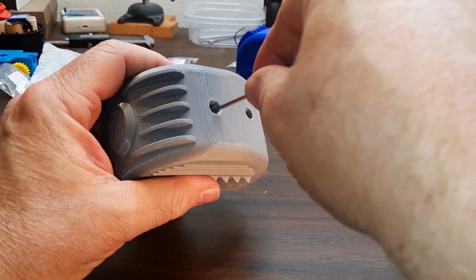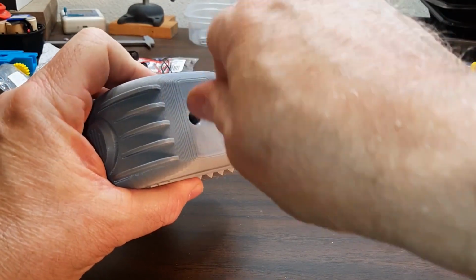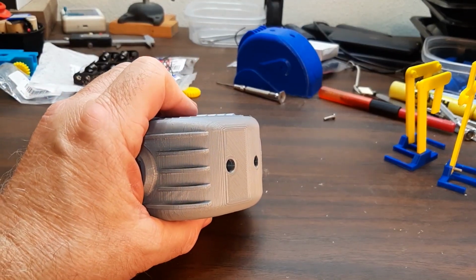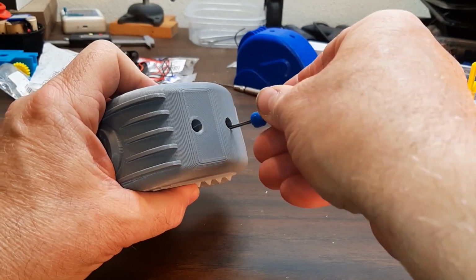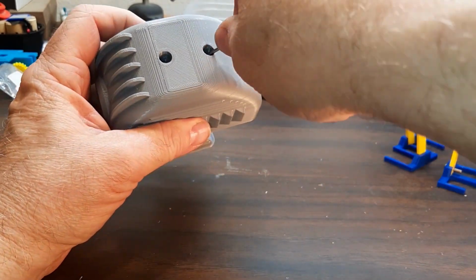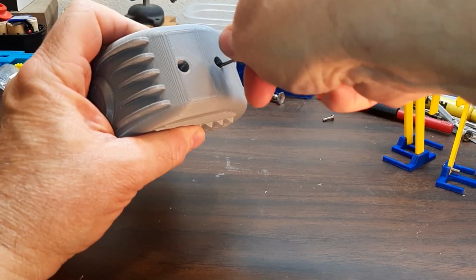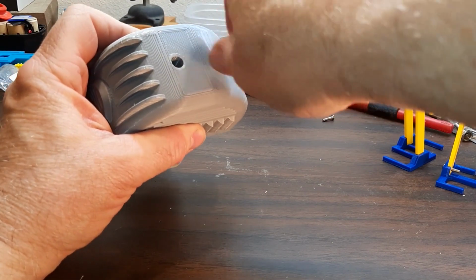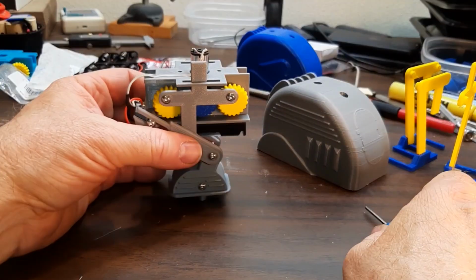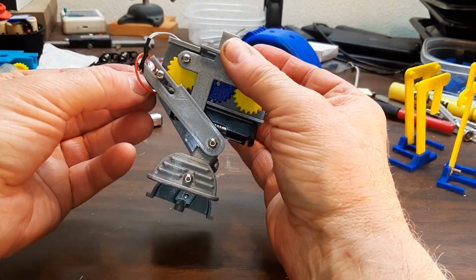I'll take the body off and show what's underneath. Body's held on by two screws, 3mm by 12mm screws. Drop that every time. Trying to keep this in frame. I'll show a little more about the body later. We'll show it walking without the body now.